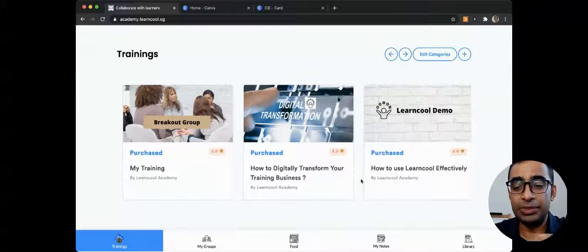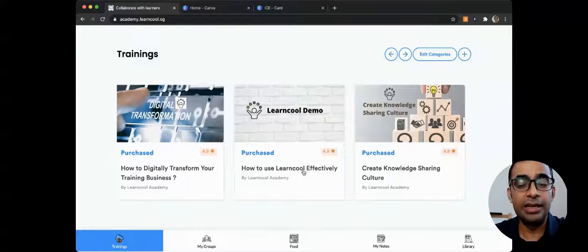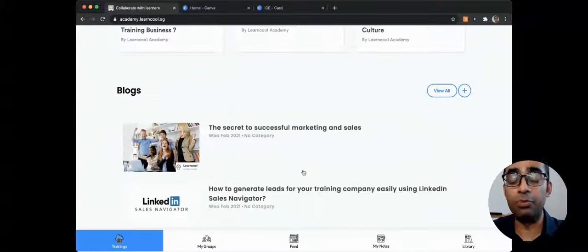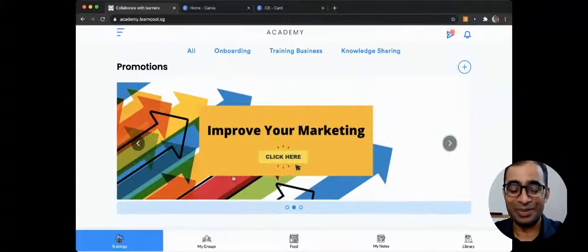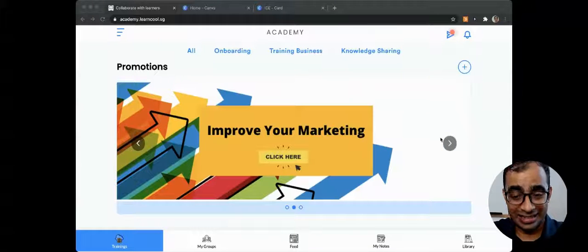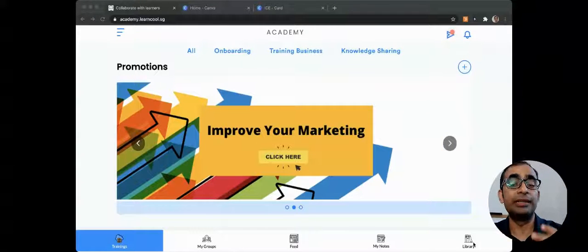The second thing below, you see, is trainings, right? And these trainings could be paid, free, or could be a virtual workshop where you're blending e-learning with a physical classroom or virtual workshop training. And below that, you have blogs. Blogs are the ones which you have created on this platform: video blogs, audio blogs, regular blogs, and then events are listed on the homepage as well. So that is the homepage for your academy, right? It can be a really nice way to attract attention and get people to your trainings.